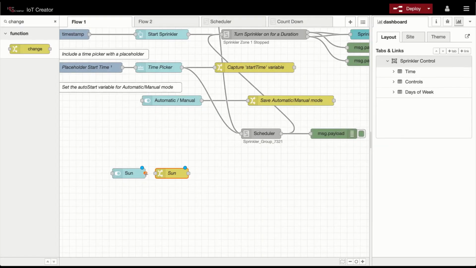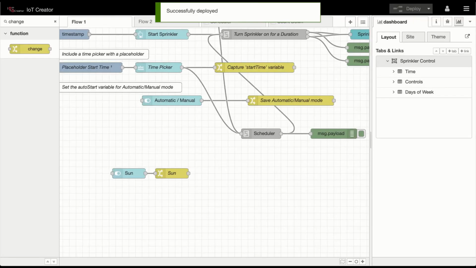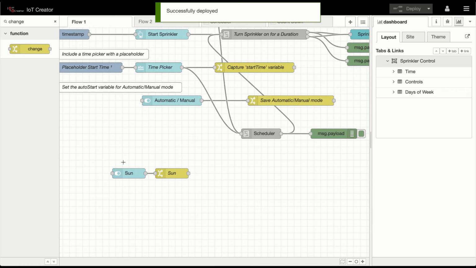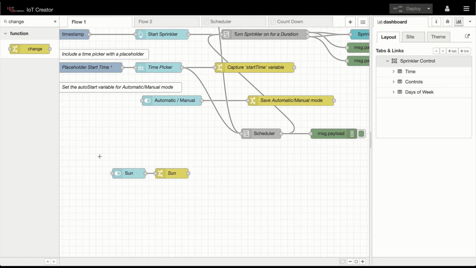So I'll say done. I'll connect these two and take a look at my dashboard at this point. There it is. And so I'll recreate that for the next 6 days.